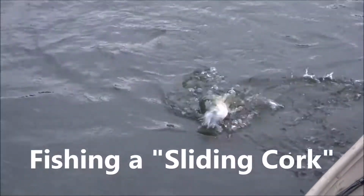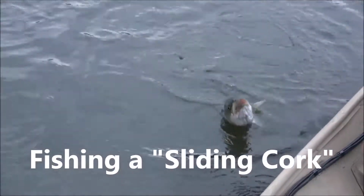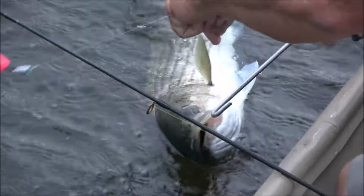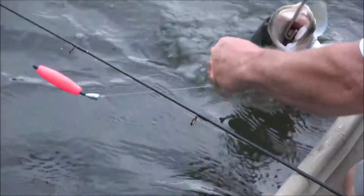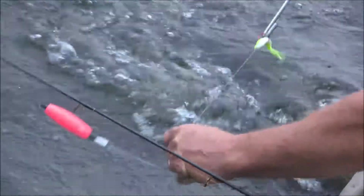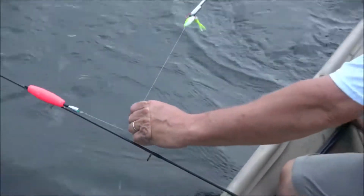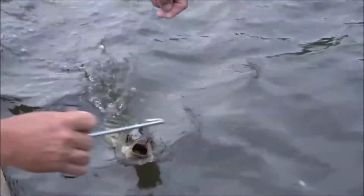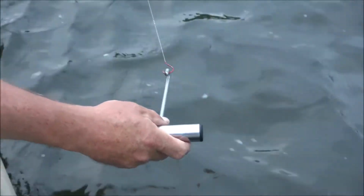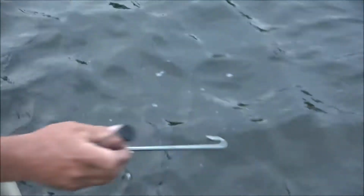Here's our typical size. You see this one's got it down in here. This is a way of dealing with a fish that's got it down in here. Go down and get the hook. There he goes. That's all it is to it. This is a perfect circle hook release. Never touch the fish.